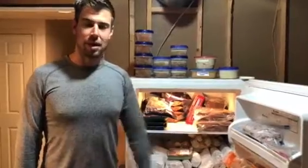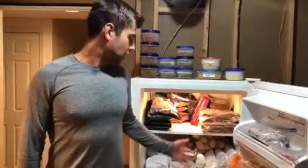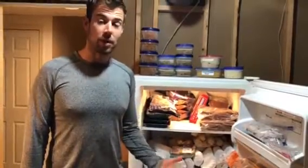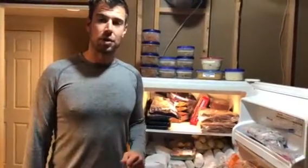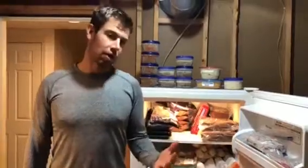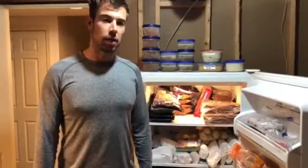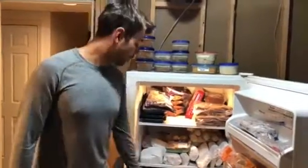And then we use this as a place where we can store some of our meals that we've made large portions of, so that if we are really busy and we know we're not going to be able to make food when we get home late at night, if we're working late at the Transformation Center or training with our triathlon team, we just thaw out a couple of these and they're ready to go, and we aren't tempted to go get fast food or pop a pizza in all the time.